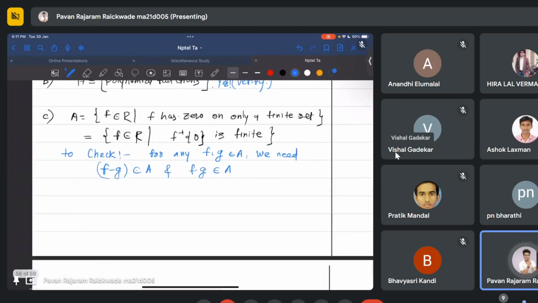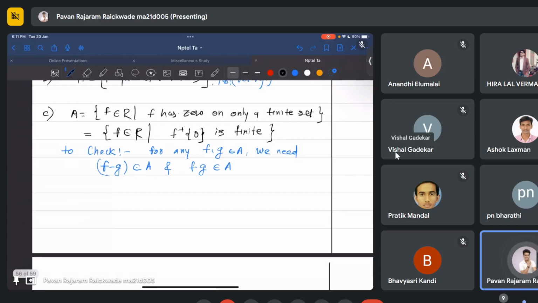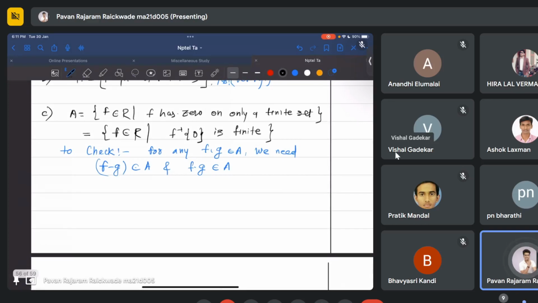Okay, the pointwise product. So does it always hold? What are your intuitions? Can we find two functions f and g from [0, 1] to R such that the zero set of f is finite, the zero set of g is finite, but the zero set of f minus g is infinite? Okay, so I'll give an example. You have to think properly about how you can construct examples.